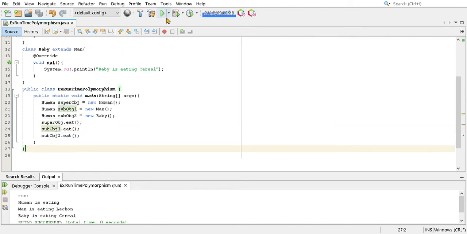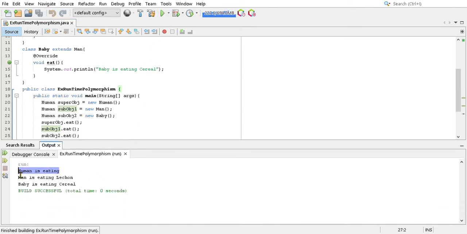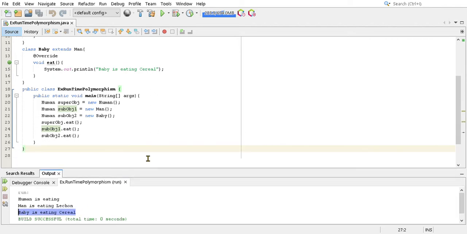So let's run it. As we see here, we are getting the three messages for the parent class and the two subclasses.